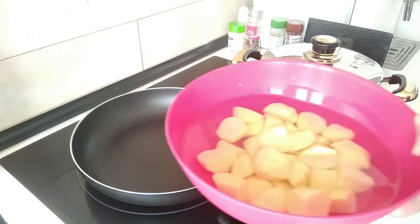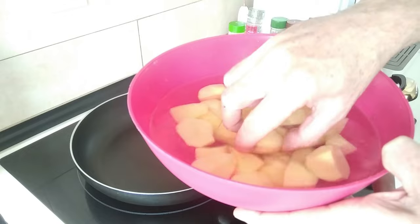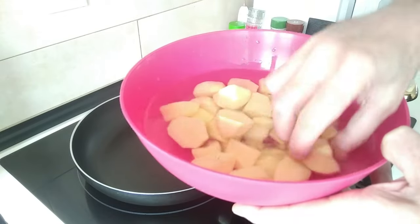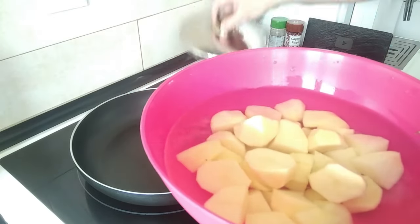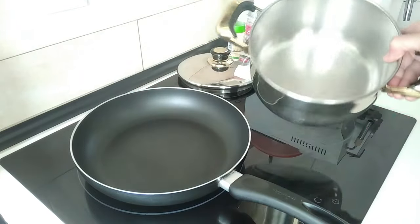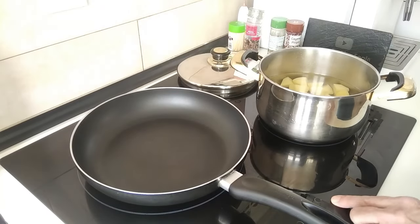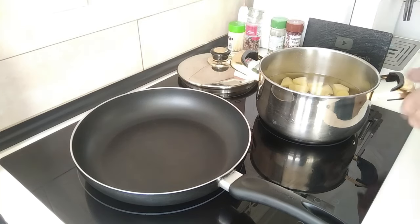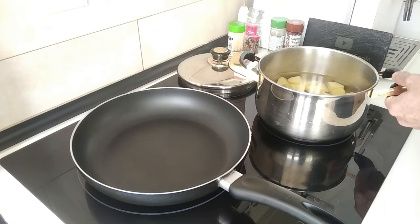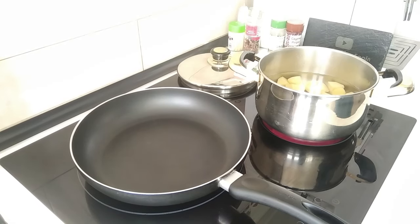For today's recipe I've already got my potatoes here and I've cut them up into bite-size pieces. I'm just going to take the water out of here and add them to my pot. I'll put them on the stove and turn it up to full whack. I want them to be cooked al dente — so neither soft nor hard — and every now and then I'll do a prick test to see how they're doing.